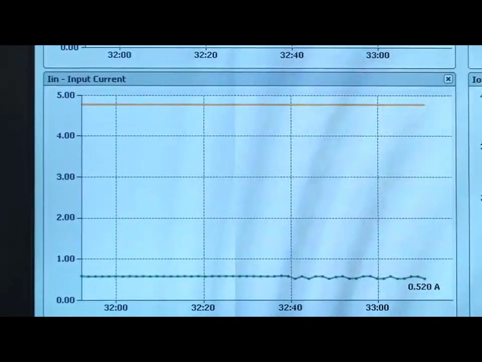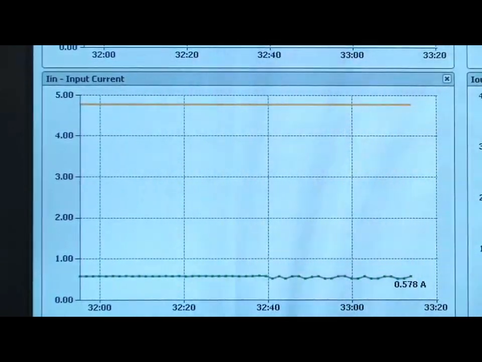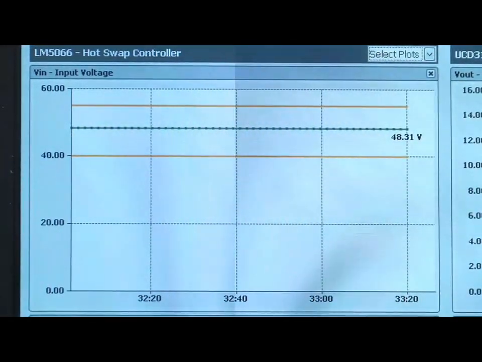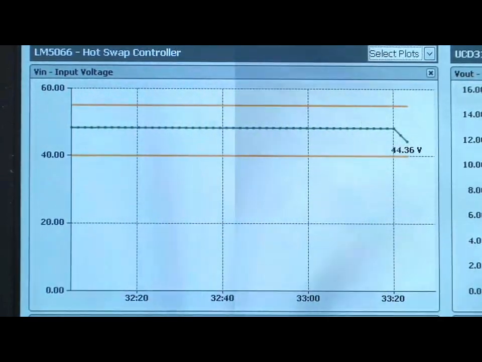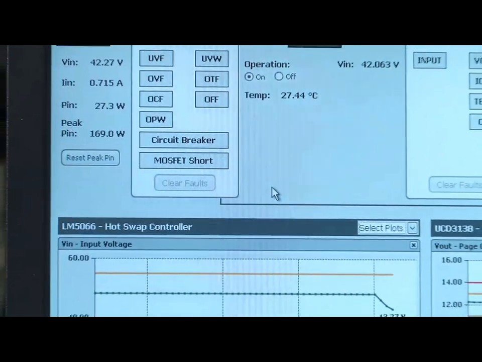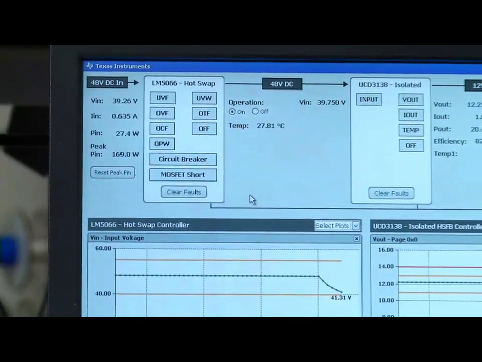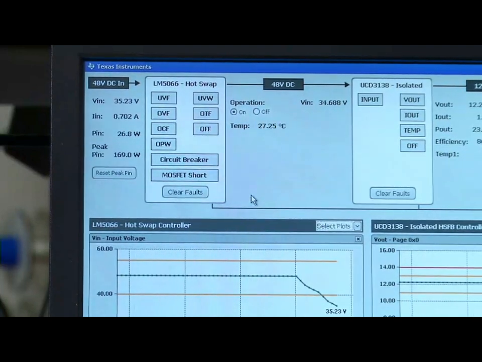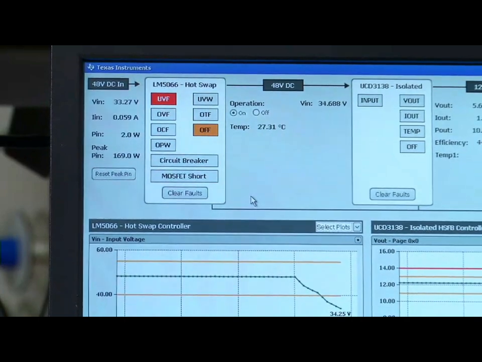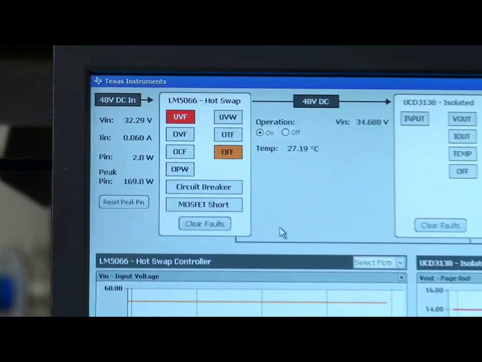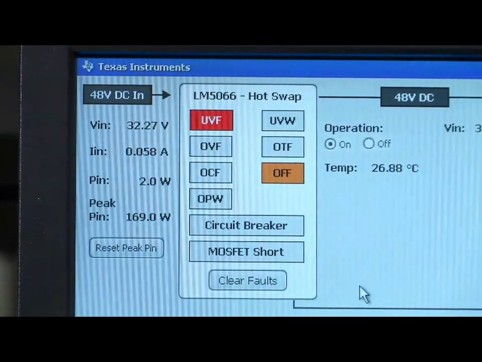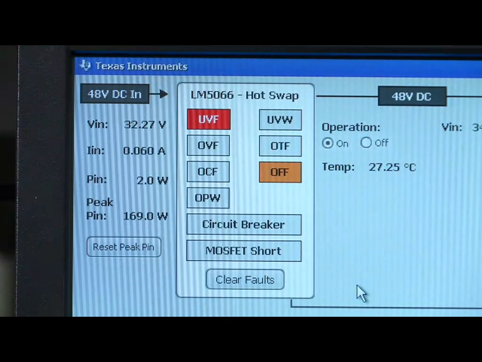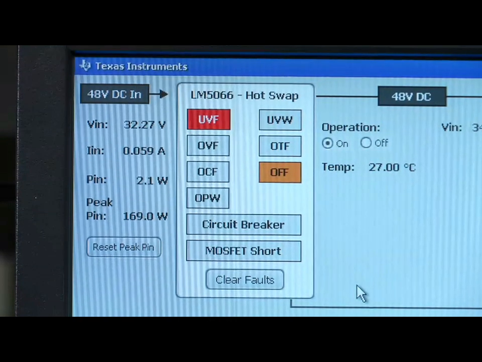So then one other feature of this system is the ability to represent fault conditions. What I'm going to do is change the input voltage from 48 volts down to something that's below the 40 volt undervoltage lockout threshold, so that I can see whether the system recognizes a fault. And what you'll see in the top left is as I do that, we've gone ahead and tripped a fault condition, and we visually represented that with the undervoltage fault flag, showing that something is wrong with the system and it's alerted me that I need to change something.